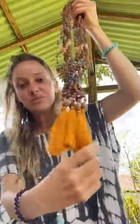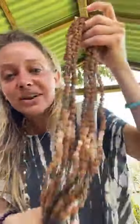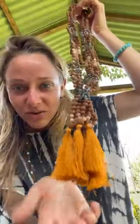So you remember the labradorite with the green forest? Originally I told you that there wasn't enough green, so I had to choose a different color. Originally, the color was this one, but then in the Hive Tribe, nobody really commented on it, so at first I was going to cancel it, but then I told the tribe I was canceling it, and some people were like, oh no, you shouldn't have. So then I made just a few of these with the orange colors. This is the earth with that peach moonstone, labradorite, smoky quartz, but with the orange tassel.